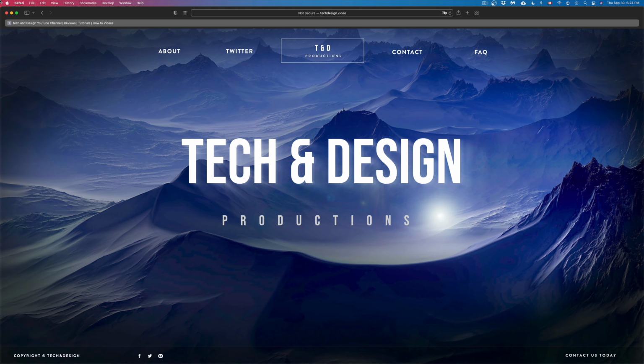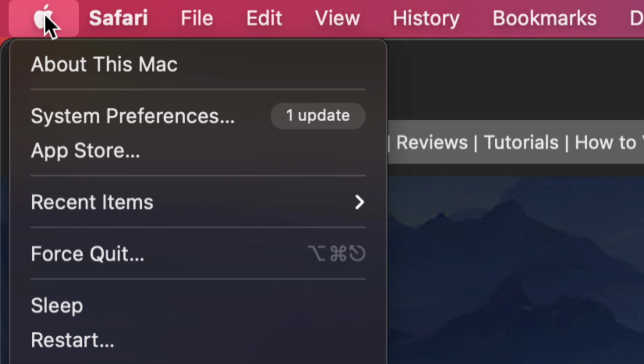On the top left-hand side of your screen, you will see the Apple logo. Just click on it. Then from here, you're going to see System Preferences. That's your second option. Then the App Store. Before, we used to do all our updates under the App Store. So if you're all the way back, then go into your App Store. With newer Macs, most likely you guys have everything under System Preferences. So let's just click there.